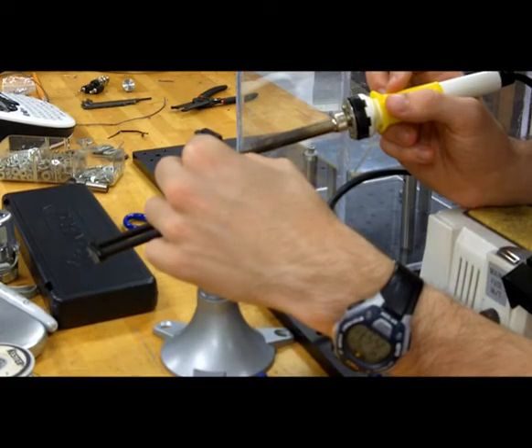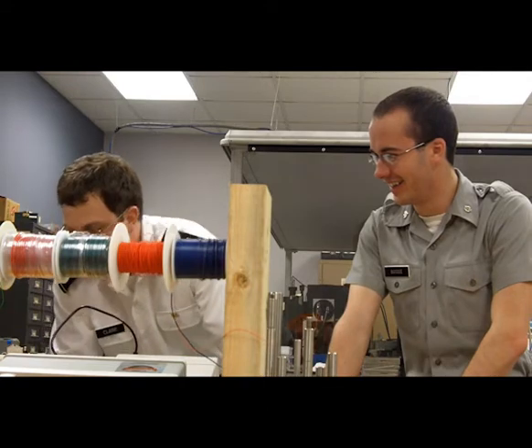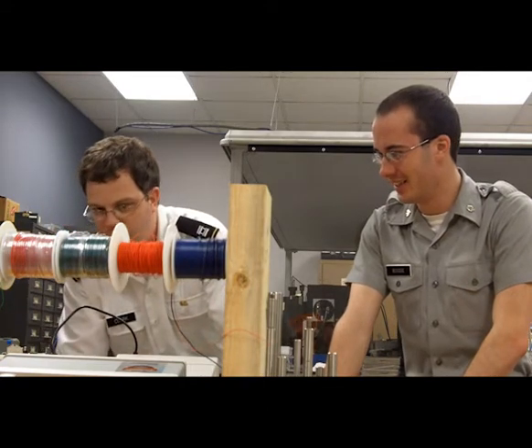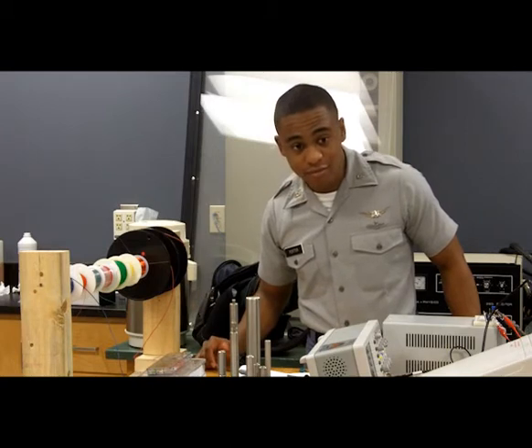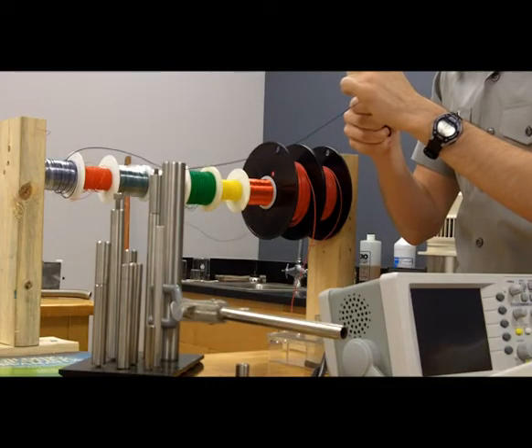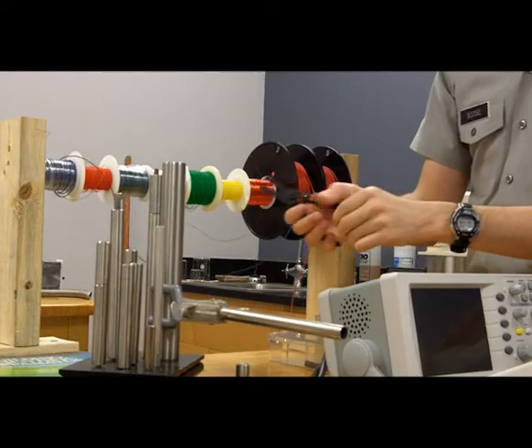Some of the really fun stuff for me is building, and that's something that I've gotten to do recently, as you saw — we were soldering and doing fun stuff like that. So it's really exciting to get to apply all these things at the same time. I want to get my doctorate in some type of physical science, and having this opportunity, I'm now thinking about pursuing something maybe quantum, or doing a doctorate thesis research on something quantum.